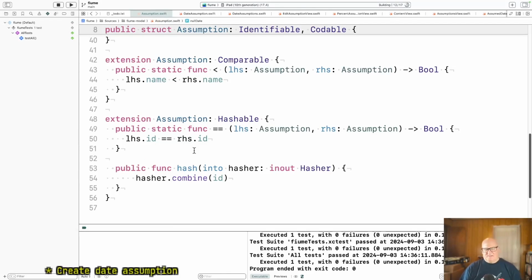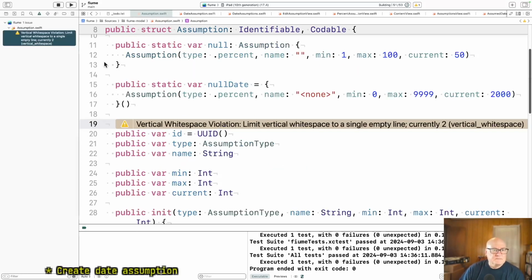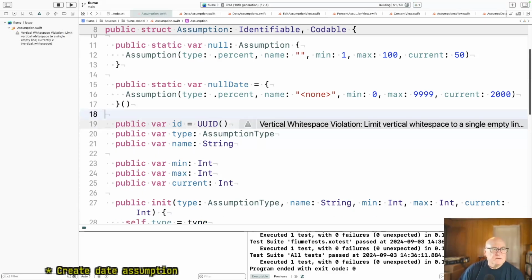I want to get these renames and moving around in place quick, locked in. Type argument is percent.